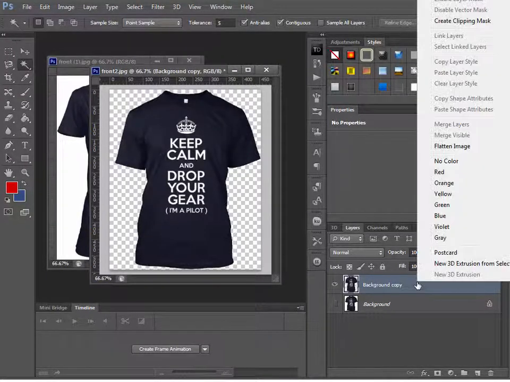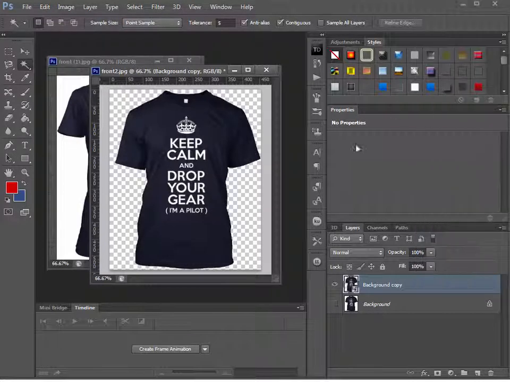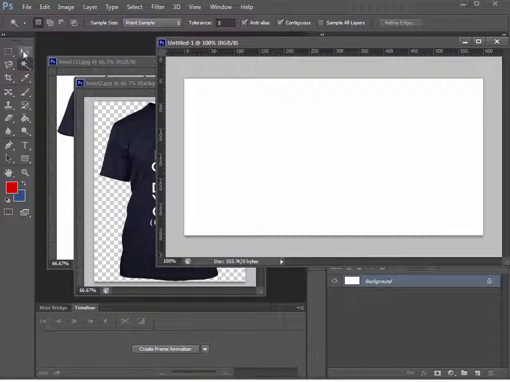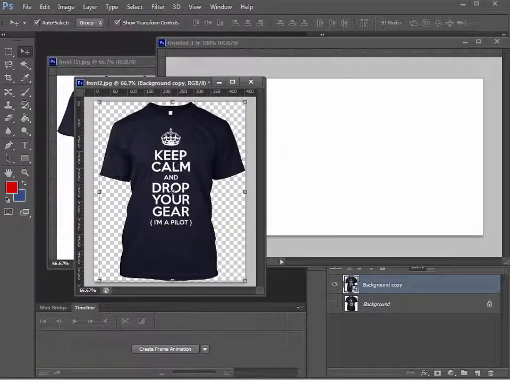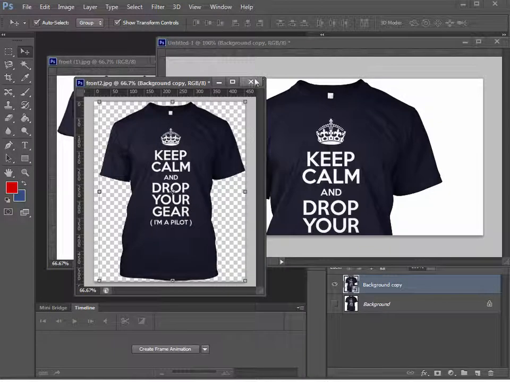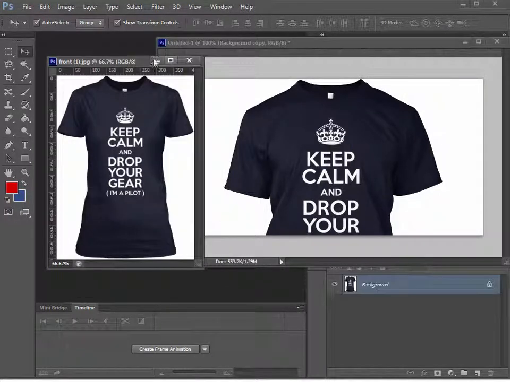And then over here, you want to right click and select Convert to Smart Object so that you can resize it nice and easily. So I'll go ahead and grab the Select tool, then grab the image and just drag it over to my ad. So I got that one, so I'll just delete that.